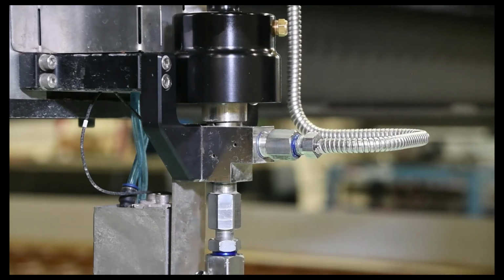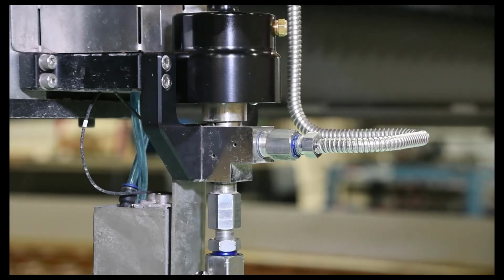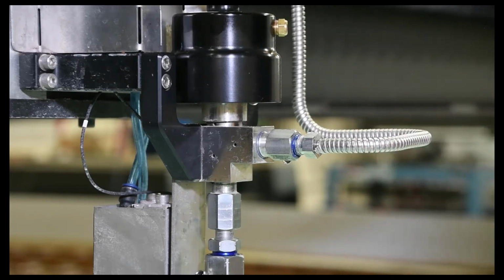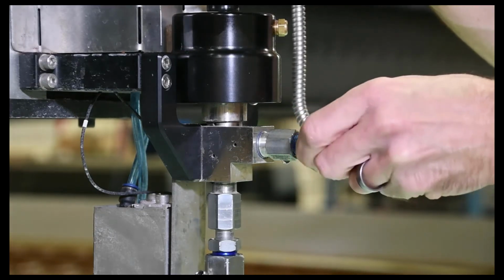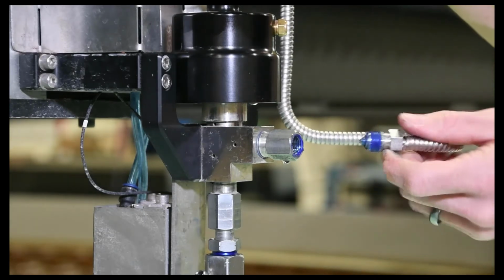And to give myself a little extra degree of freedom, I'm actually going to also loosen a similar nut that's up underneath the hand valve that you can't quite see, but I'll just loosen that up. That'll allow me to pivot this out of the way a little bit easier. So once that's loose, you can swing that out there.